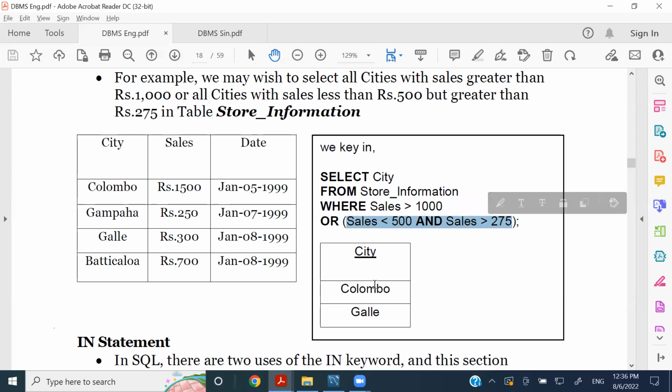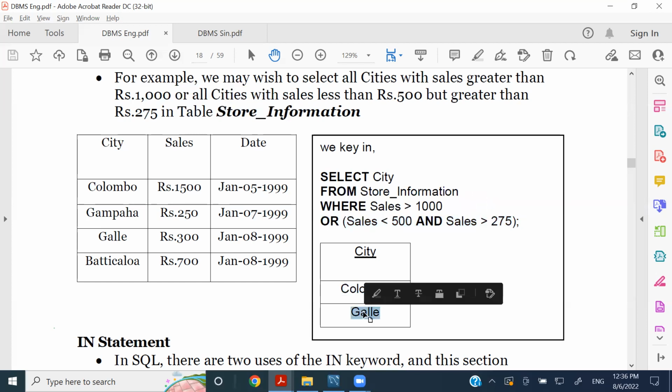So it chooses the cities, which are Colombo and Goa. People, is that clear? Okay.